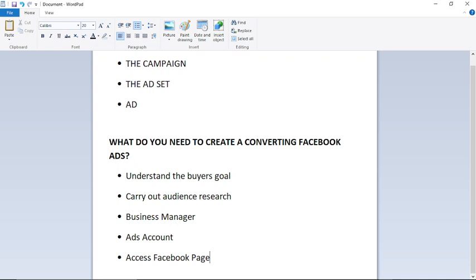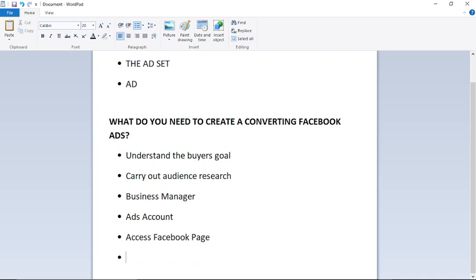I'll give us a tip too when we get to the creation of the ad. But I just want you to know that when you create a Facebook page, make sure you have at least 3 posts inside the page so that you can make your audience more familiar with your business. So after you've had access to the Facebook business page, you make sure that you have your ad creative ready.